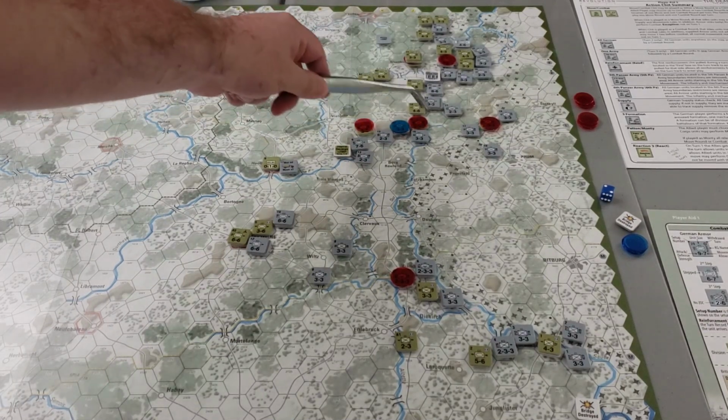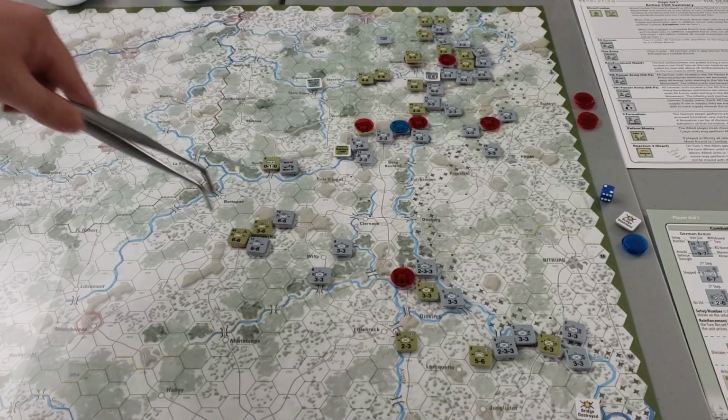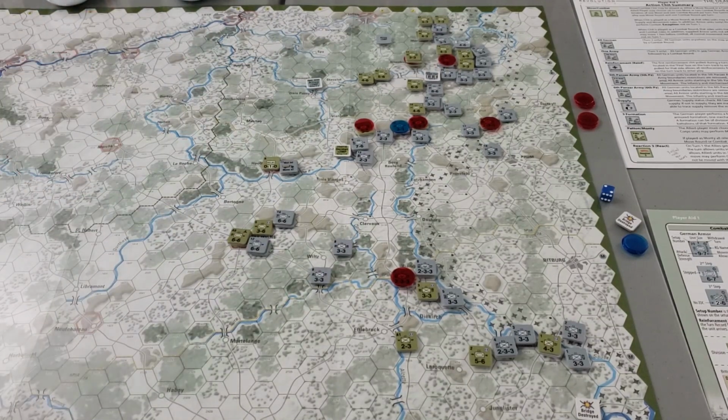Here, we're just going to try to hold this line, try to protect this line, and get into Houffalize, Bastogne. If we're able to do that, we can entertain the idea of pushing to Neufchâteau and Marche, but I suspect that the Allied reinforcements are going to make that nearly impossible or very, very difficult to achieve. So it's just going to be tricky to see how much of an exploitation we can really achieve. If we get the right chits in the right order, then that could be the difference.